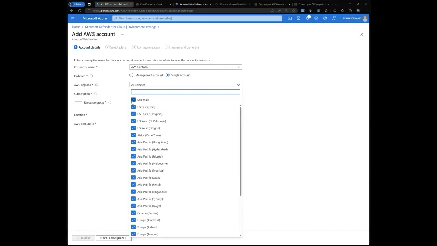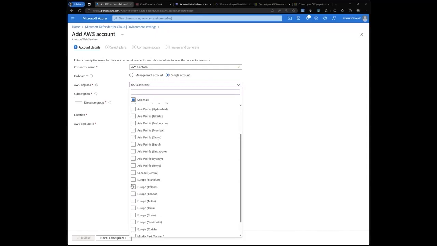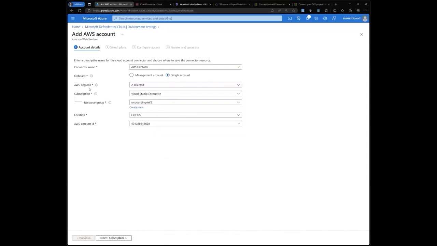So regions are a very powerful way that you can be very succinct. If I, for example, have an organizational-wide policy that I'm only able to use US East and West, as well as Europe, based out of Ireland, to deploy resources, then I know in the other AWS regions I don't have any resources, so I can tailor that Defender for Cloud is only going to be continuously assessing and monitoring the resources in these regions.